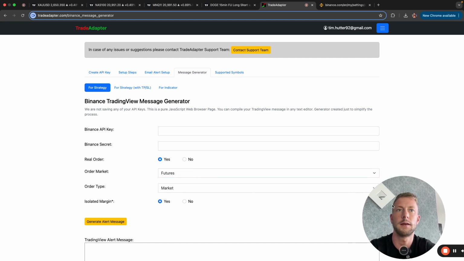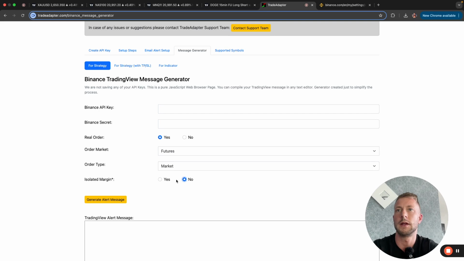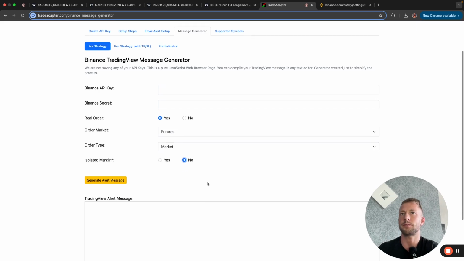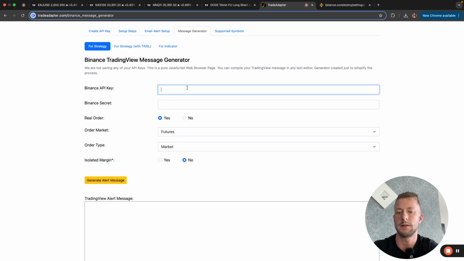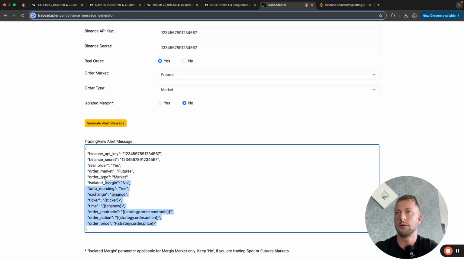And here you can select the execution type. I do market. I selected no, but it doesn't really matter for this strategy because it's not going to liquidate your position. It's the 50-minute time frame and the stop losses are pretty tight. So you can use both, but I use cross margin, so no. Once you have put in these secret keys, then you go to create alert message. Let's say I'm going to just put in something random. Boom. Now it generates this message.